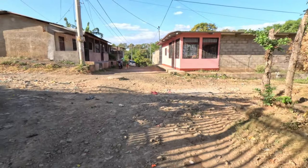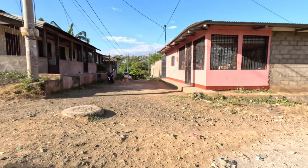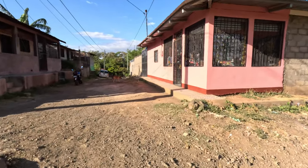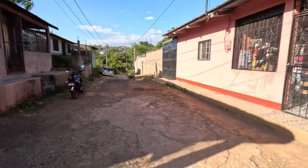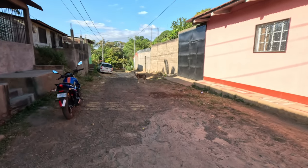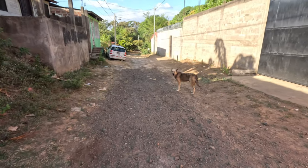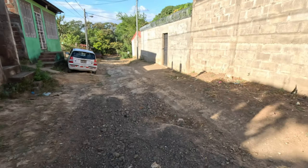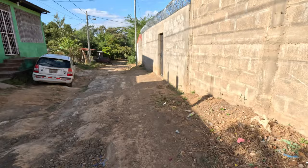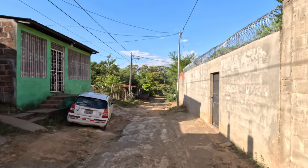As you go north in pretty much any part of León, the roads start to descend heavily and then eventually run into the river. And so that tends to be the edge of town almost anywhere, is that it's just gonna go down and down until you hit the ravines, and then that's the end of it. So the city tends to peter out in pretty much every direction in every far-flung suburb by running into the Northern River on the north side. On the south side, you tend to run into mountains, but the same general effect. I'm not gonna walk all the way down there. I think it's gonna turn into a dirt path and go down to the river. So we're gonna continue exploring in some completely different directions.